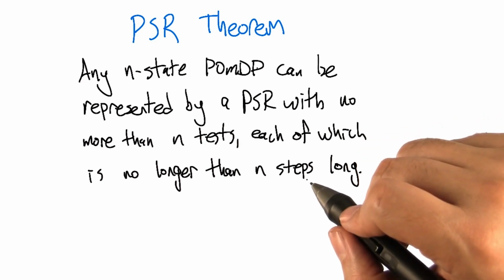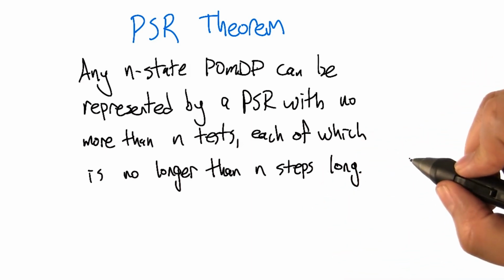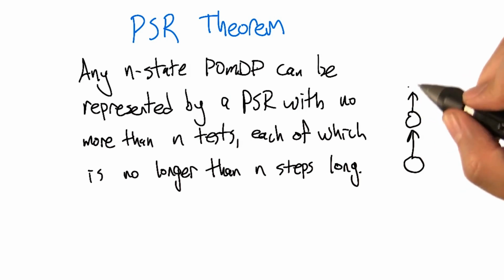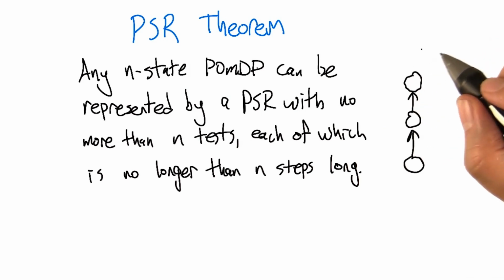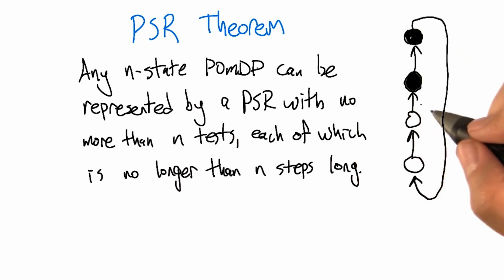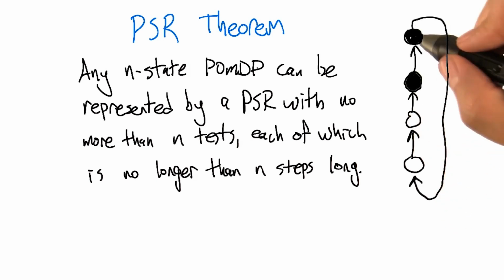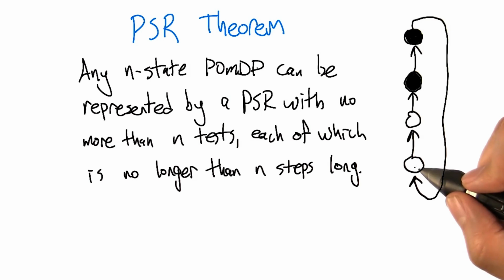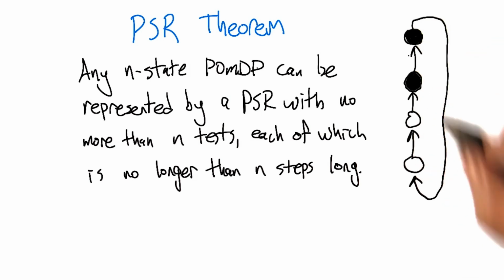They were very short, right? But it's not hard to come up with an example like that. And I'm writing it as a POMDP because I am a limited beast, and it's hard for me to think about PSRs. So what might a test be that you'd need to represent a POMDP written like this? We've got a white state, a black state, a black state.